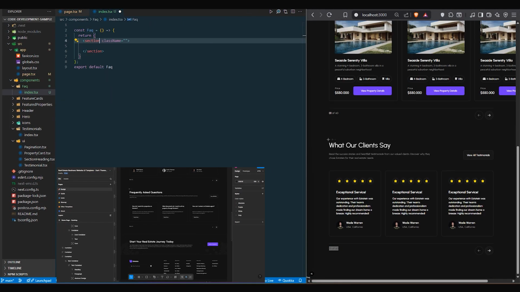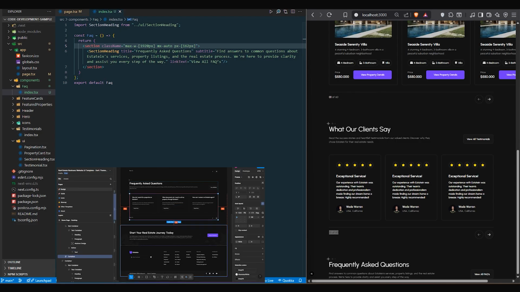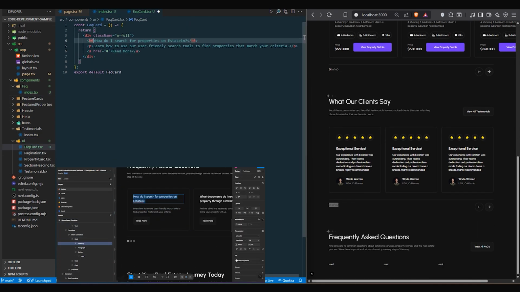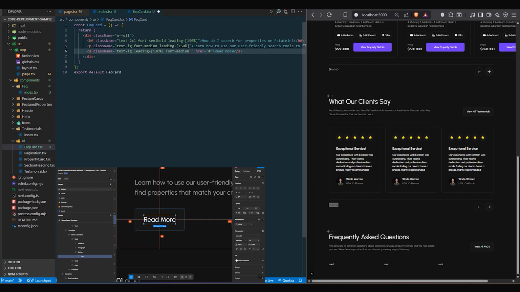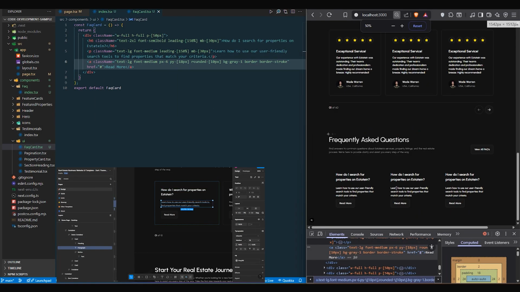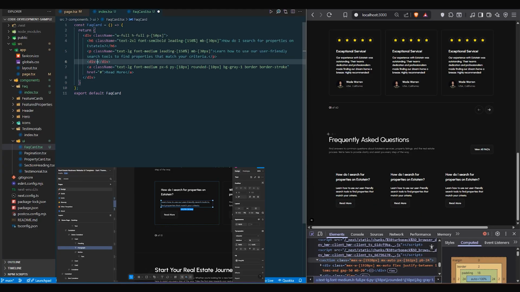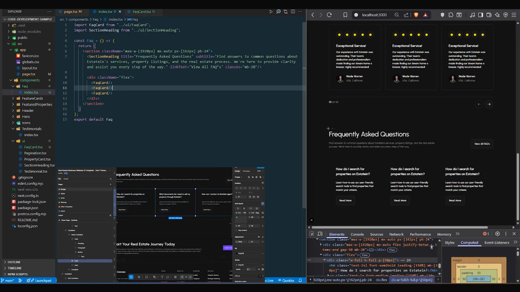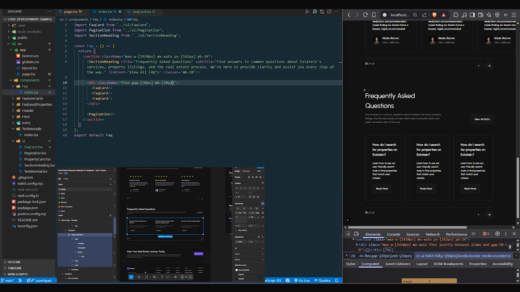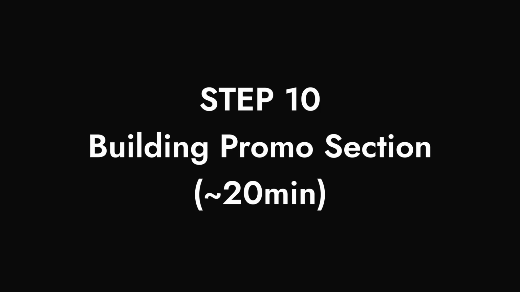Again, we reuse our header component and build feature cards. Now let's build the promo section.